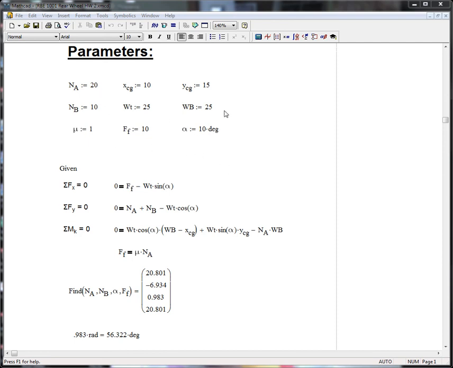Now notice that there's 9 parameters here and there are 4 equations. So that means you can solve for 4 unknowns. So you can pick any 5, give values to any 5, like maybe you know the weight, you know the coefficient of friction, you know the wheelbase, you know the location of the center of gravity, and then you can solve for the others. And so this would allow you then to maybe change your center of gravity if you want to see if you can change the angle and then just solve for the angle, or solve for the coefficient of friction that you need.